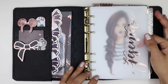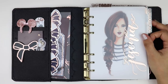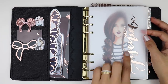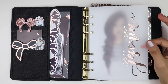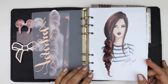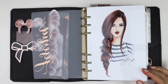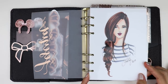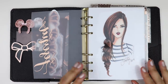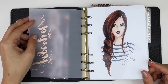On the front here I went ahead and cut a piece of vellum and hand lettered my own name, which I've never lettered before until recently. I went ahead and lettered it, cut it out of some rose gold vinyl, and stuck it on a piece of plain vellum that I cut down to size. So I have that on the front, and that is over top of a print from Holly Nichols. I've been using her prints forever. This is a five by seven card and I trimmed it down to the dimensions of a personal wide page size. I prefer getting the larger five by seven and then just trimming it down. I did laminate it so I could use it as a dashboard and not damage it.